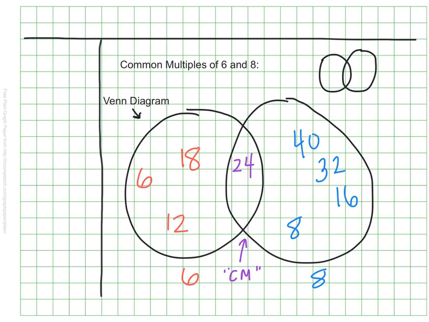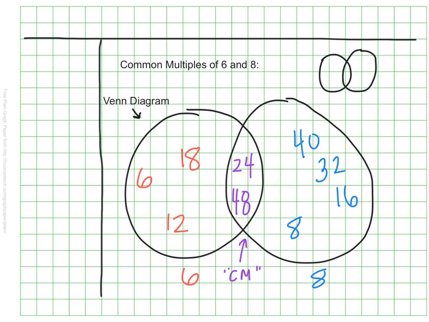Okay. So far, I have my first 5 multiples of 8, and I'm kind of going back and forth between 6s and 8s. You can do this in whatever order makes the most sense to you. I want to get all the way up until I see how many they share up to 48. If I go to 48, 8 times 6 makes 48, and since it's times 6, I know it's a multiple of 6 as well. I'm going to go ahead and put that in the shared spot.